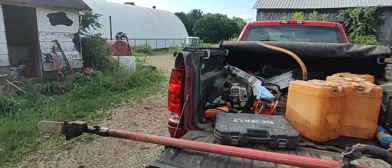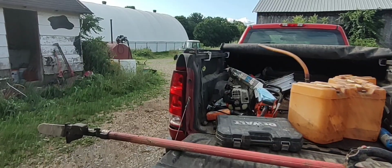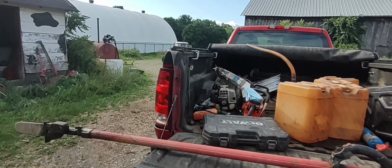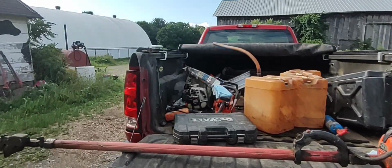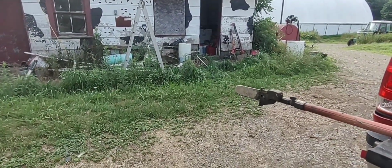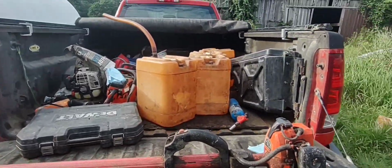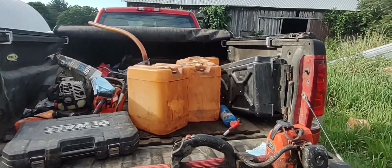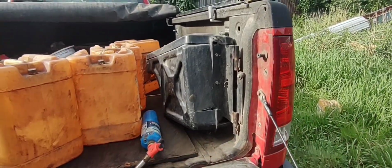Sounds like somebody wants some hay in there. So I gotta go do that and then figure out something else. Maybe get the string trimmer going, get some of that stuff cleaned up. I don't know. We'll see what happens. But, like I say, I doubt if I'm going to do anything any more exciting today.